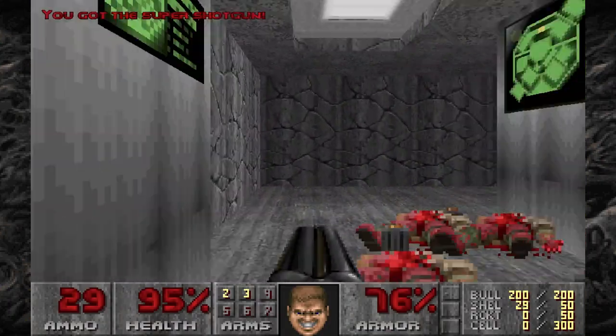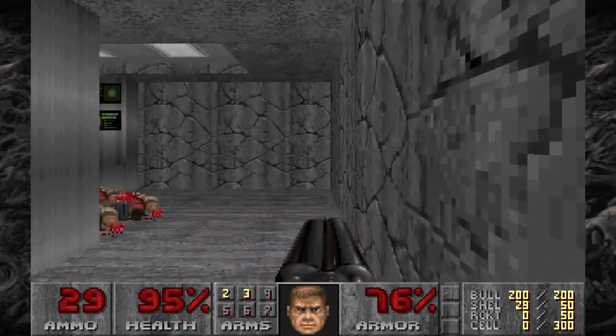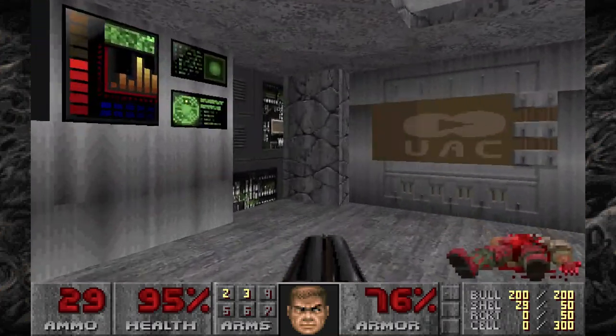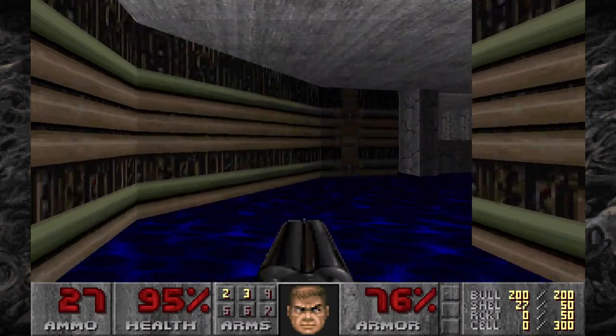Anyway, so that's Doom 2. The super shotgun. This was added in Doom 2, it wasn't in the first game. Basically it's the shotgun, but it uses more ammo and does more damage. Pretty much the same weapon, just a better version of it. It's cool.